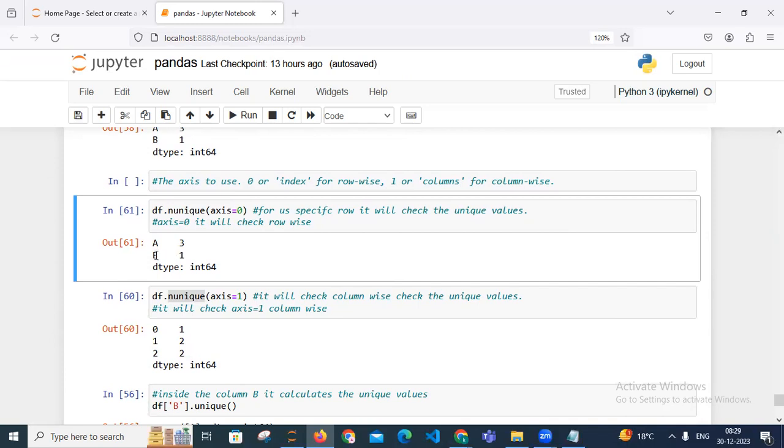D column, how many? 1. A 3 times. Axis is equal to 1, column wise, it will check the operation.